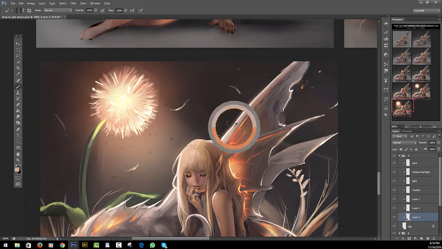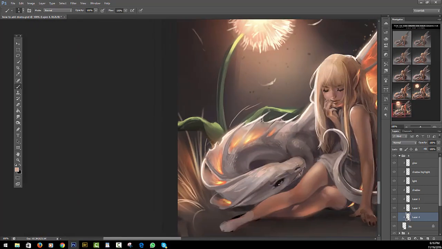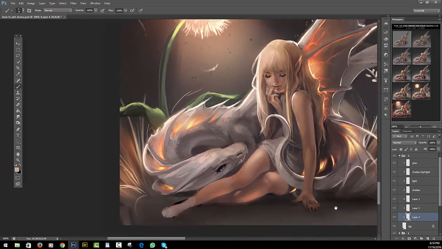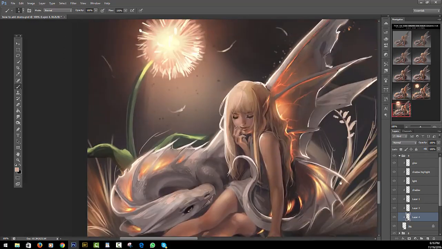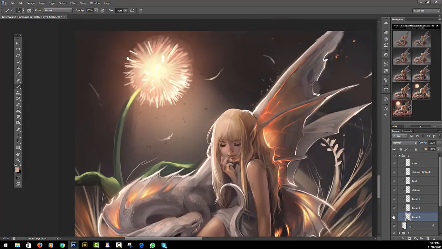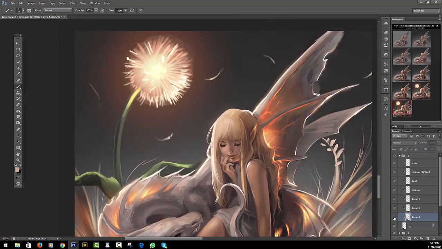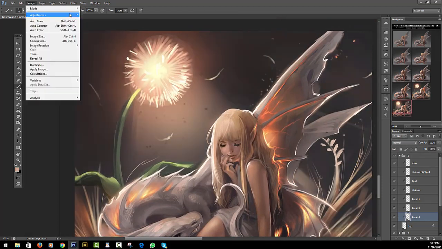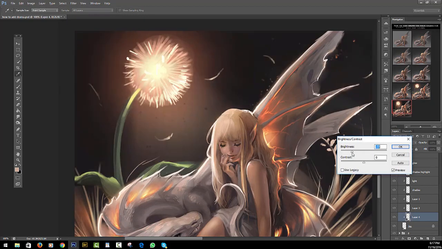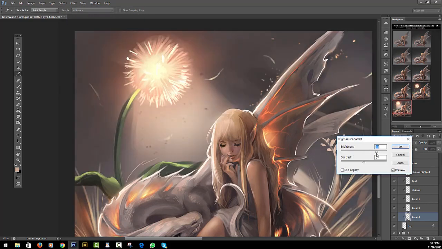And she could be, you know, magical. Or at least the dragon could be magical. Let's see. With, without. Now once you have the background done on a separate layer, you can also kind of play around with it to see if it would look better or not.